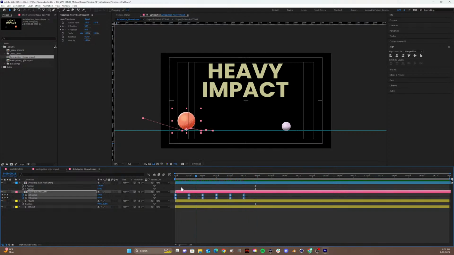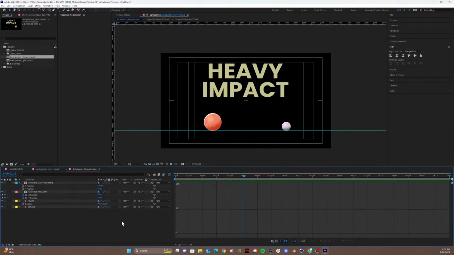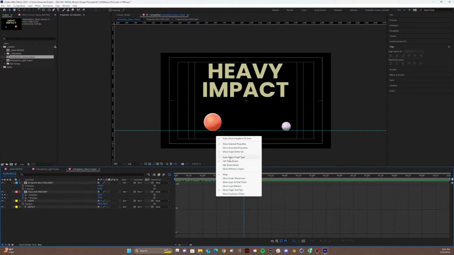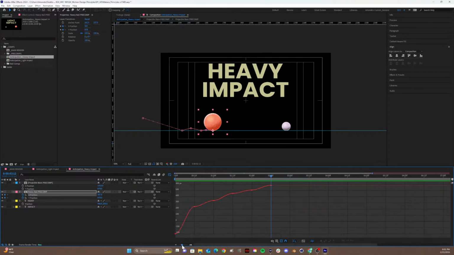We're going to do this real quick. And let's jump into the graph editor here. We're going to pay attention to one of these at a time. In the value graph, let's go to the position here. This is the X position, right? And so we want to create that bounce because the X position is changing each time.